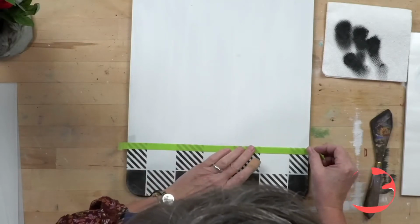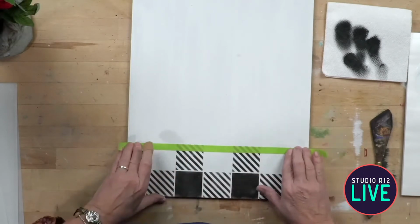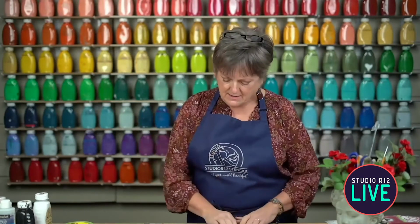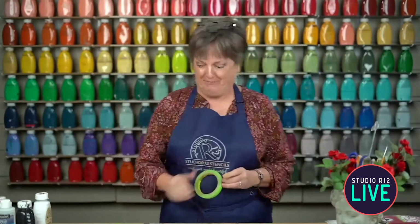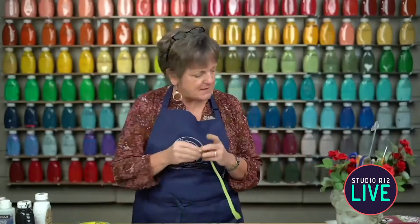With all different masking tapes, they have a little bit of give to them. So if you're pulling on masking tape and it seems like your line waves, that's because you pulled too tight. So you do want to be careful about making that straight. That's a beginner tip. Okay, so get two pieces because we want to do banding.